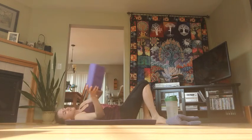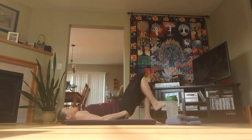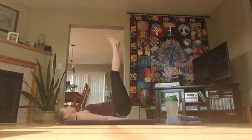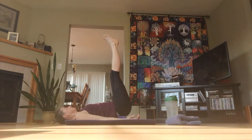If you have a block or blocks and you want to stick them underneath your hips for this pose, waterfall, you can do that. It's not necessary though. You can also bring your mat up to a wall and put your legs up against that wall. It's a great one to do before bedtime.